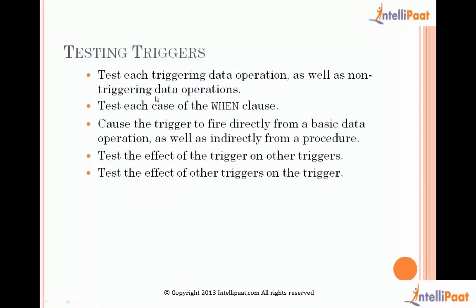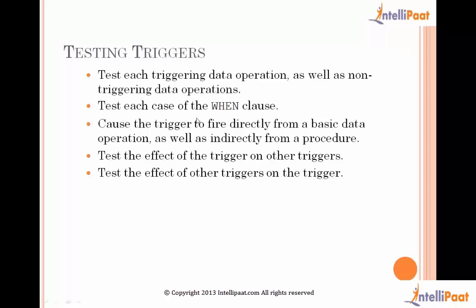So what Oracle is saying: test each triggering data operation as well as non-triggering data operation. For example, as I said, you have written a trigger for insert, so it should fire for each insert, but try to see the negative scenario. It should not fire for the update as well as delete. So this is what they are saying.